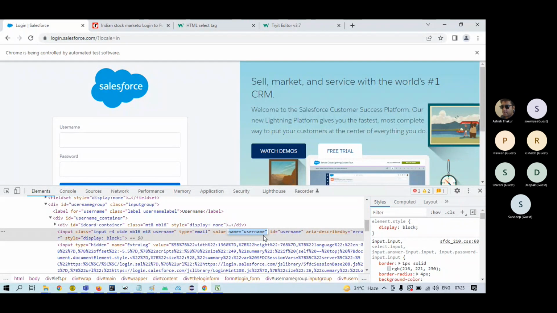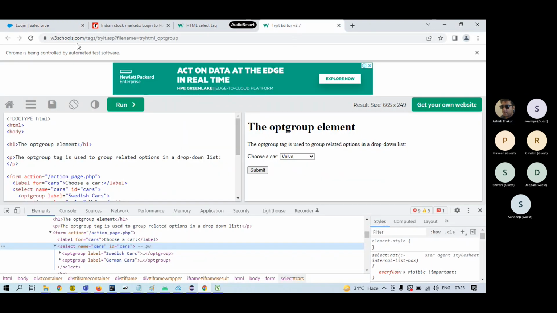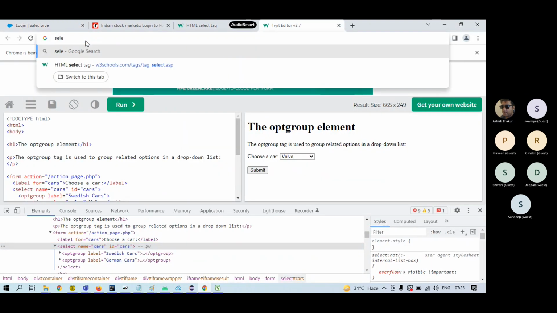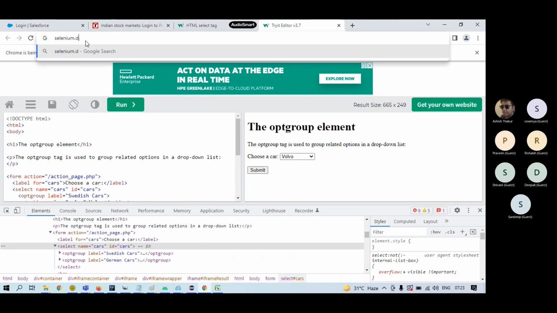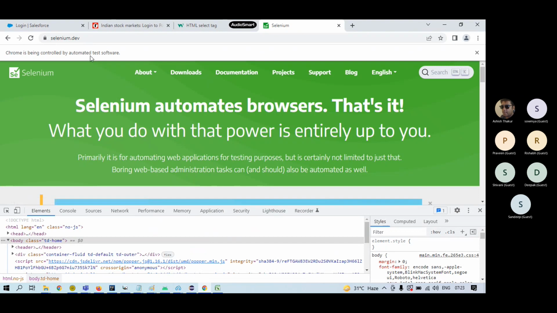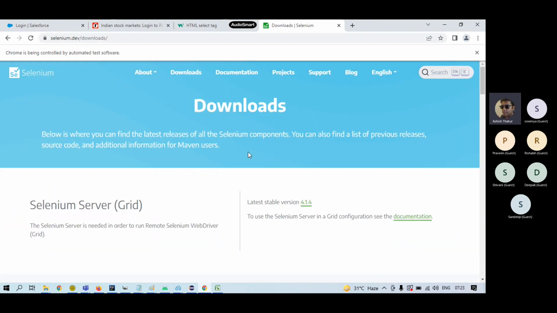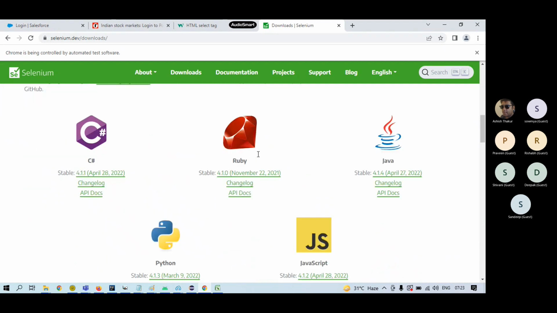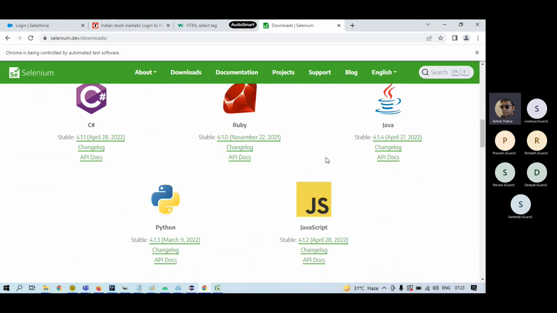If you go to the Selenium website, go to the download section and look at the API docs.